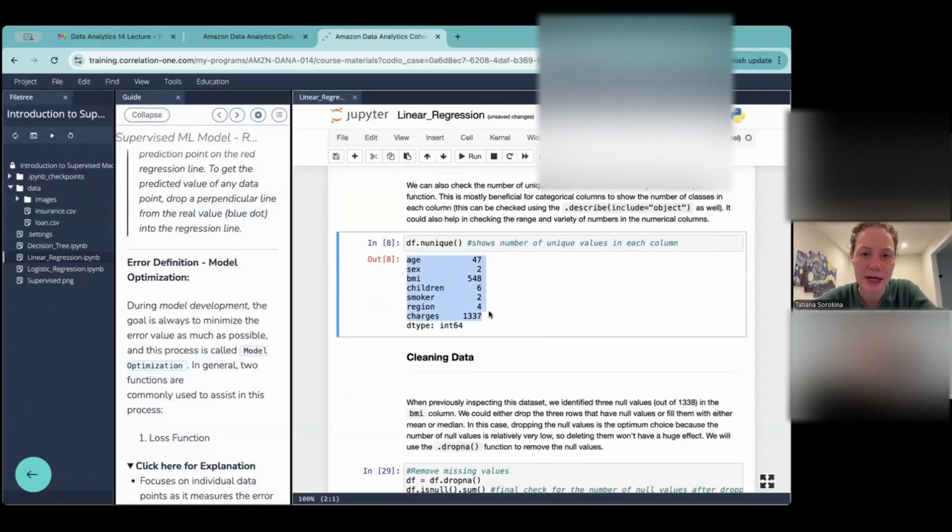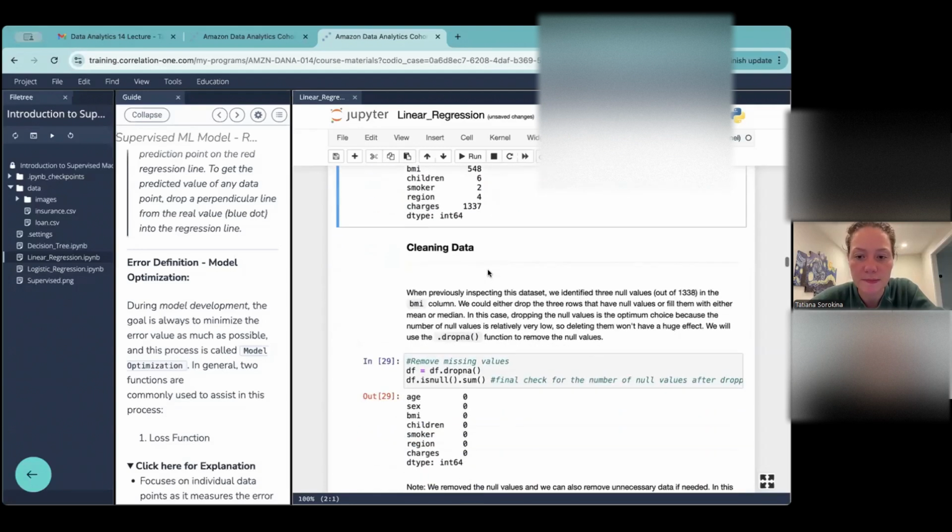It's not super practical for numeric variables, because, like here in age, for example, you have 47 unique ages in your data set. Well, how practical is that? I don't know, right? Somebody has 16 years, maybe appeared 3 times, and 17 appeared some other number of times. But it is very relevant for the categorical variables, for example sex or region.